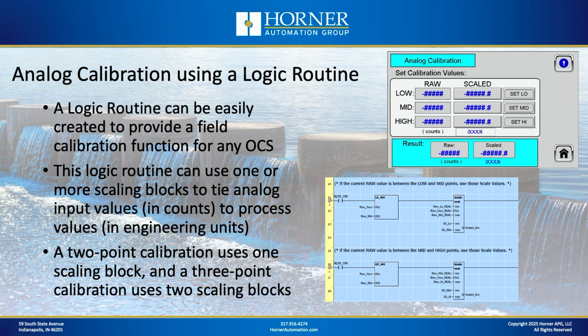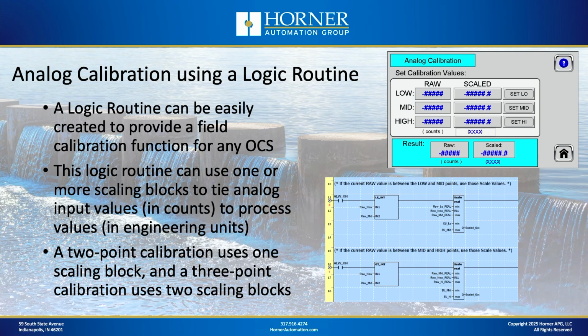It could be midway. It could be somewhere around a key process value that we want the machine to maintain on a regular basis. So a 3-point calibration is something you can use to even increase the accuracy more. And the demonstration and the sample program we have is truly using a 3-point calibration.